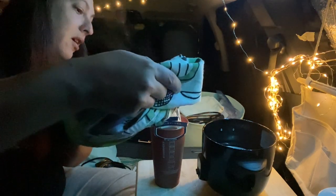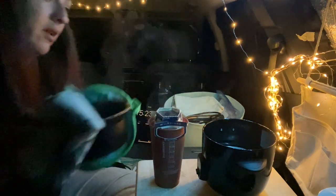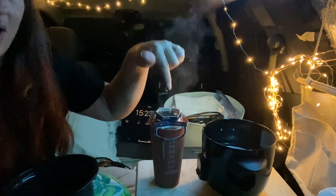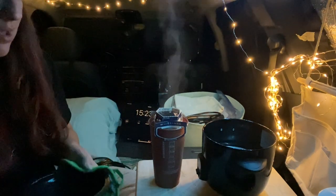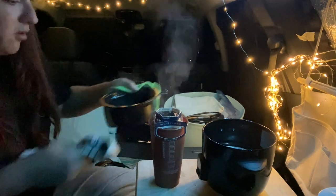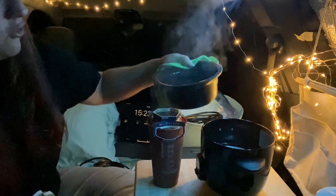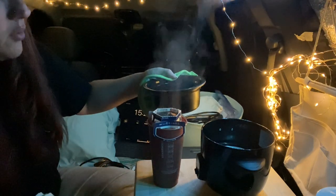You just pour the coffee into there, right there. That's where the coffee is. And it's just going down. This is the Japanese pour over coffee.